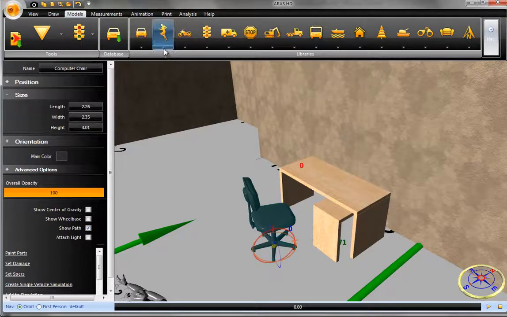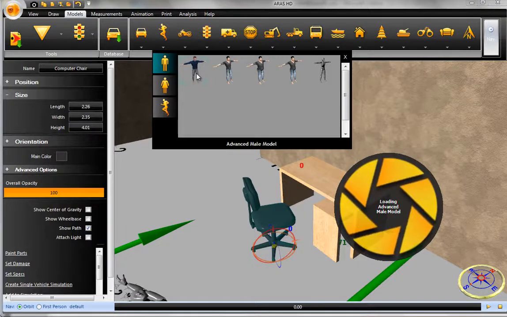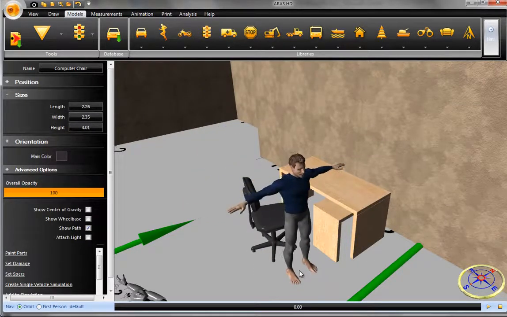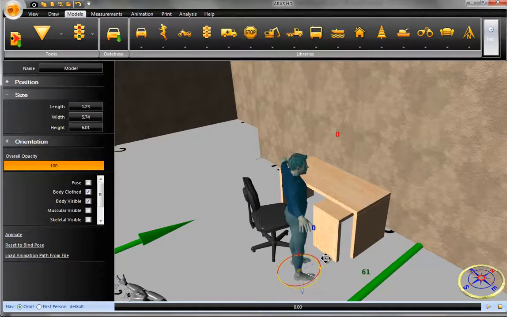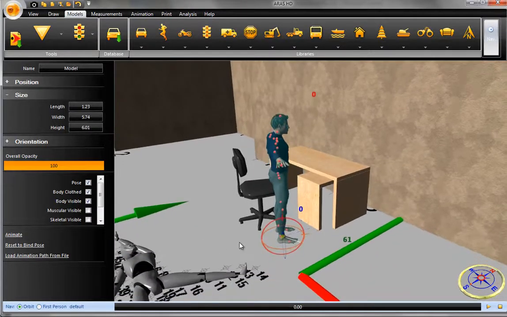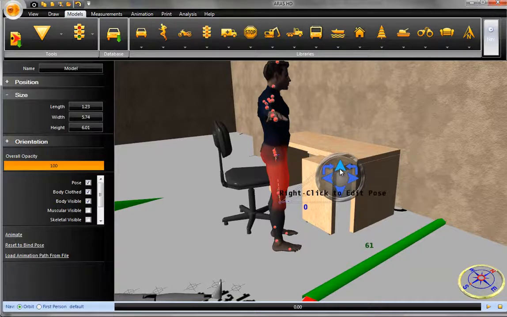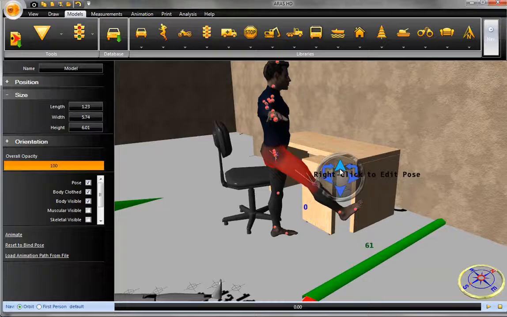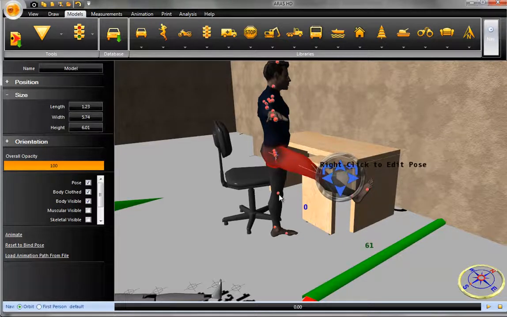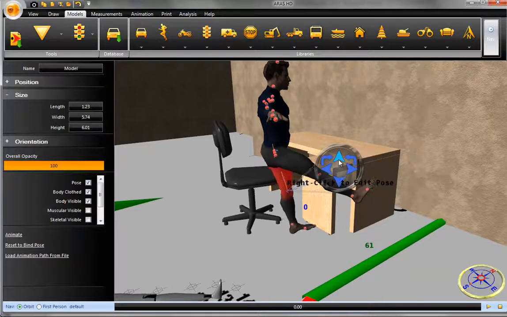Now the same thing, we could take a victim and put a victim in position. This time we'll use more of a human looking victim. This victim can be posed as well, or person I should say. So you can pose your victim or person just the way they were found in the crime scene.